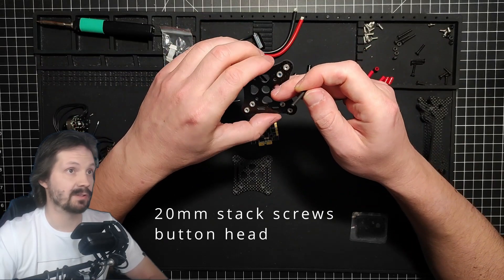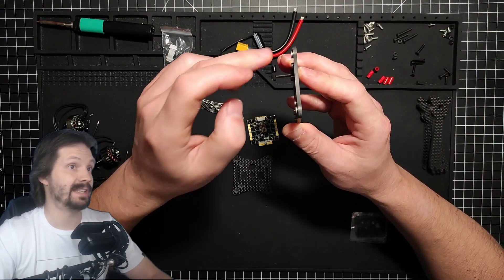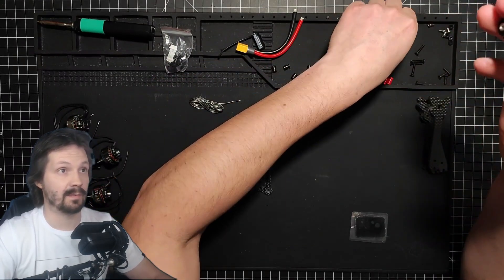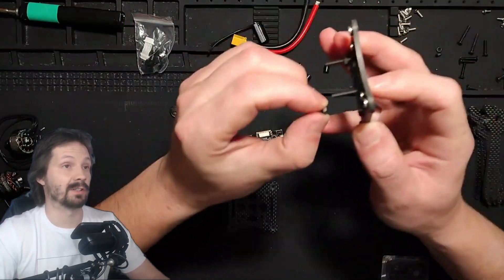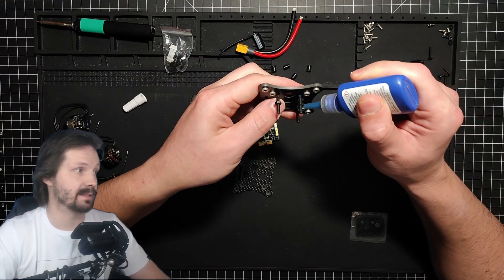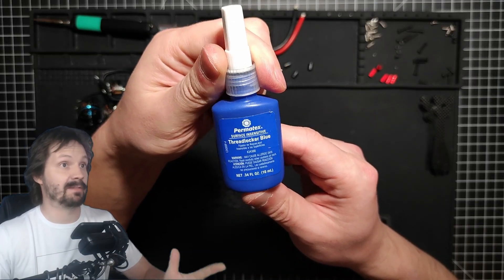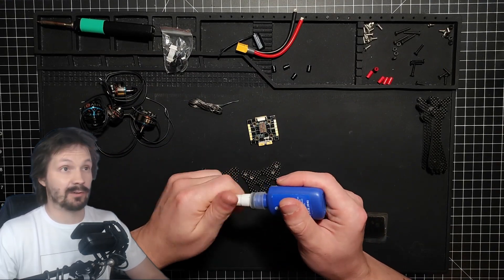Use 20mm button head screws for a two-layer stack. Don't use a three-layer stack with DJI because there's just not enough room. And don't put 25mm screws there either — again, not enough room under DJI for 25mm screws. Very important: use metal nuts to secure these screws with the carbon. I even put thread locker under these nuts and use pliers to make sure they never come off by themselves. Blue thread locker is my friend number one for building drones — I use it for almost all construction screws, press nuts, and motor screws. Literally on everything except the plastic nuts on top of the stack and the little screws holding the canopy from the top. Without it, you're just risking losing your motor in the air — and it's not a question of if it's going to happen, it's a question of when.